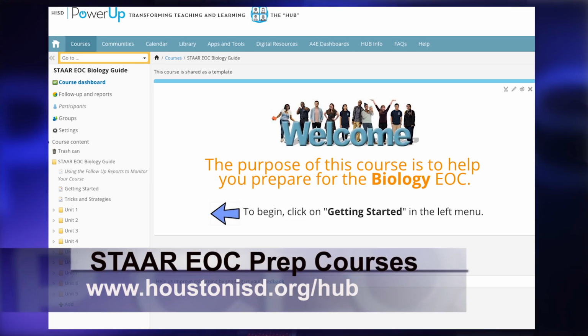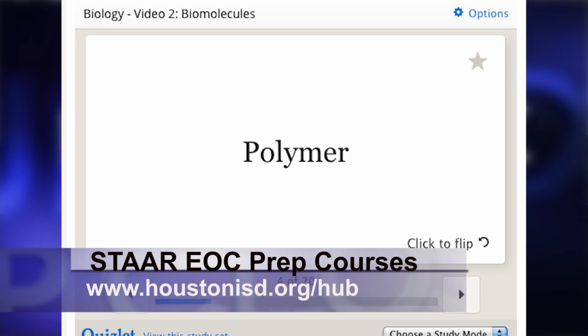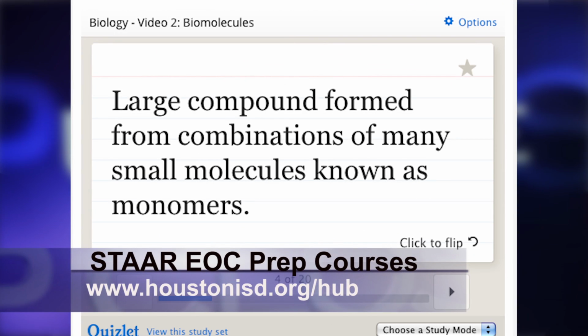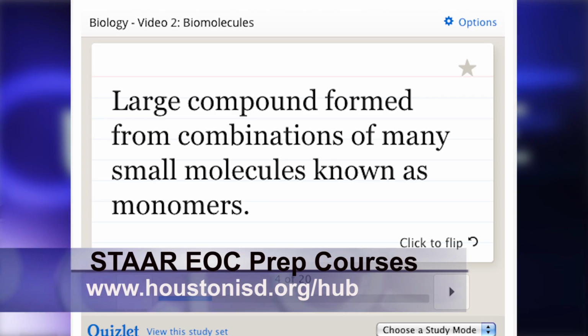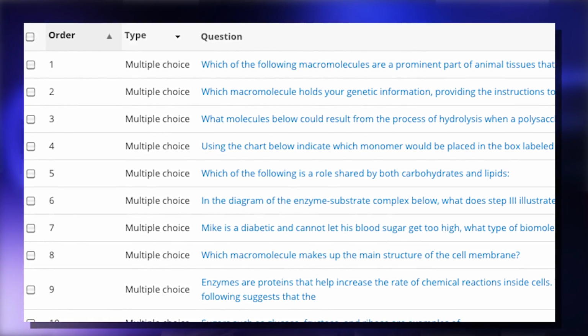The videos are stored on the Hub, and the links to the Quizlets are also on the Hub, so that they have their vocabulary deck to study. And then the assessments are also through the Hub. The assessments are so that the student is using them as a learning tool as well as an assessment tool. Each assessment has a question bank that also has answer choices that are responsive.